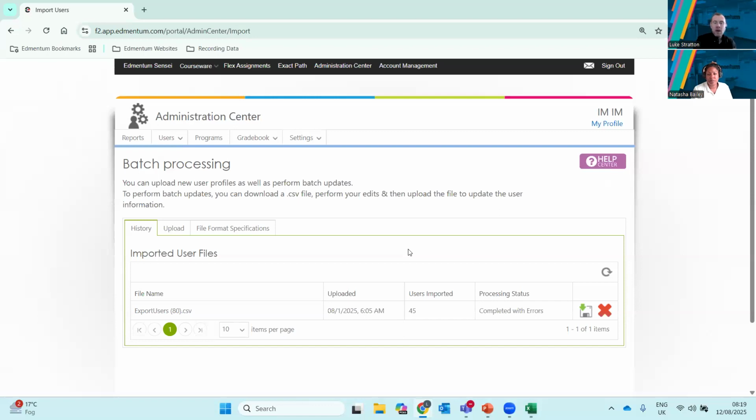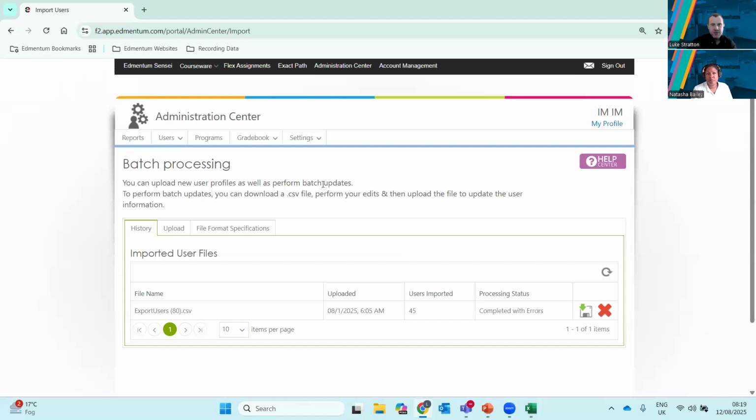Okay. Now, before I go through the other steps within the platform, there are definitely a lot more settings, part of our summer updates and our back to school updates, that you may not be familiar with. So if you're relatively new to being an administrator within your Courseware account, or you've not accessed the administration center for a couple of weeks or months, then I would highly recommend going through our different settings, which will all be applicable for Courseware.